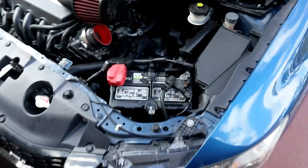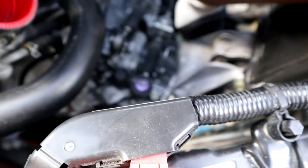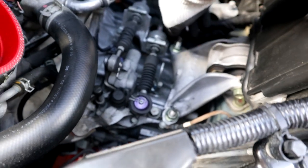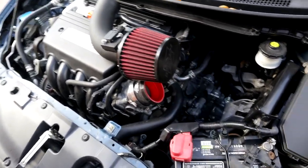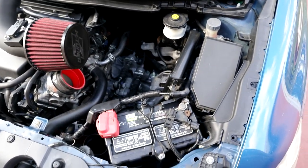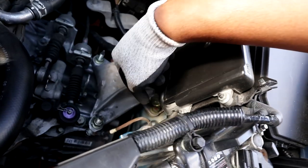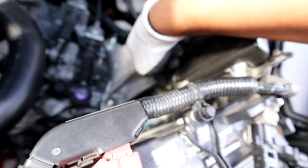All right, the car's on blocks and I've already started loosening up the nuts. These are 17s — I checked before so I didn't have to guess on camera. For my setup, I had to remove the intake because I couldn't reach a couple of the nuts. You could also move your battery, but I just used my breaker bar. Those two nuts are loose now — just gotta work on that last one, which I think is a 17 or 18.